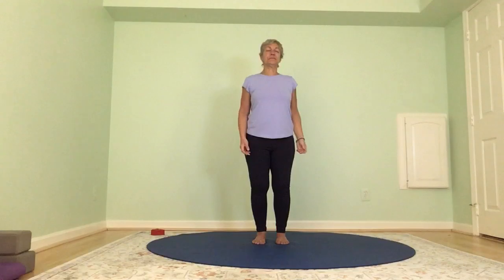All right, let's just breathe into that. Bring your hands to your heart. Defocus or close your eyes. And see if you can feel the energy moving through you. See if you can feel some spaciousness for your intention to grow. Bring the arms up, inhale, exhale, hands down by your side, and shake it out.